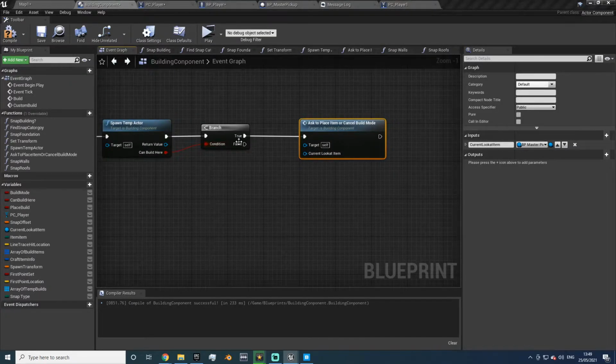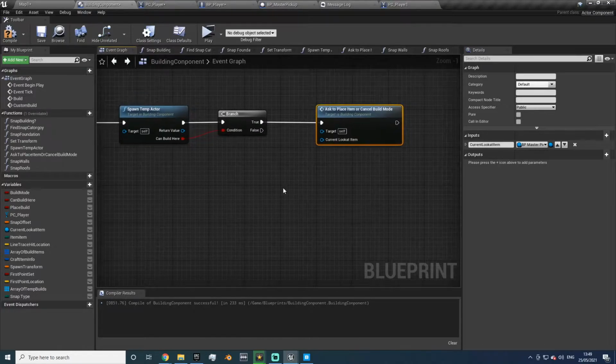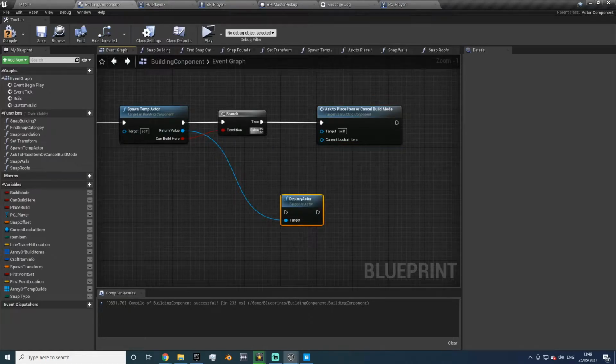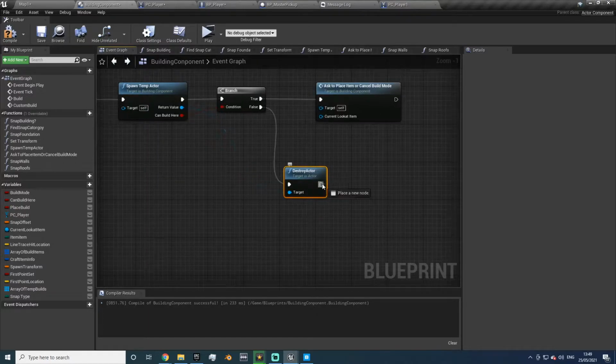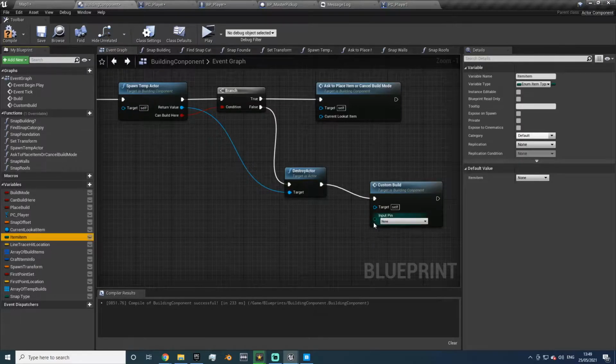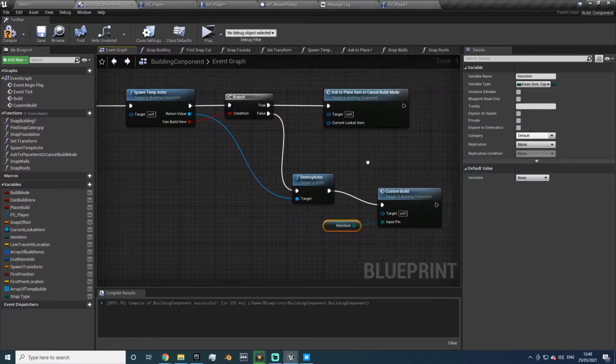And of course, if this is false, then you are going to destroy and then call custom build again with our item. Alright, that's how that kind of works.